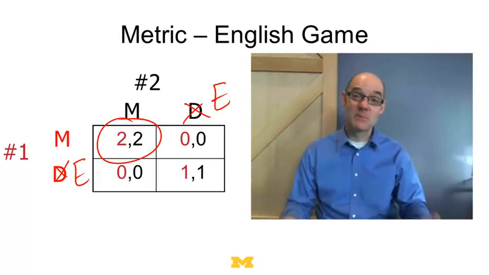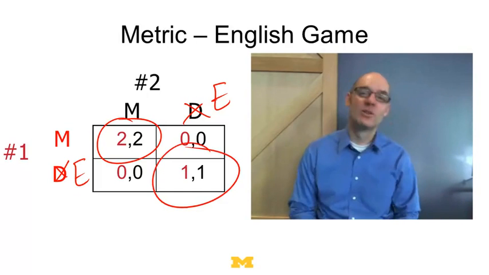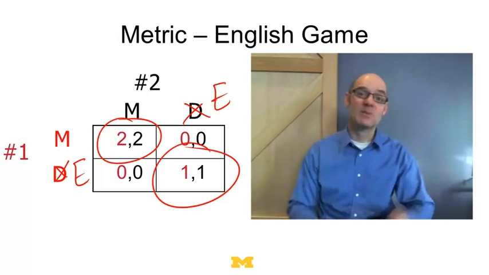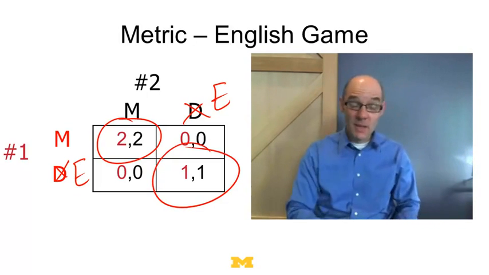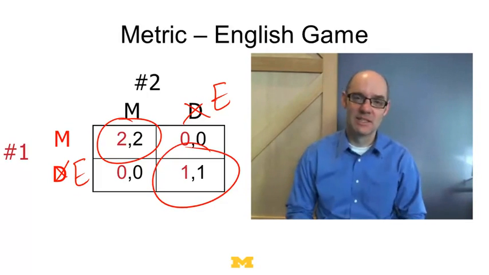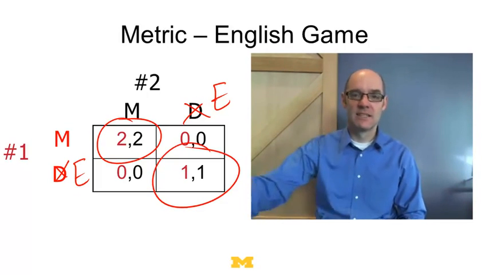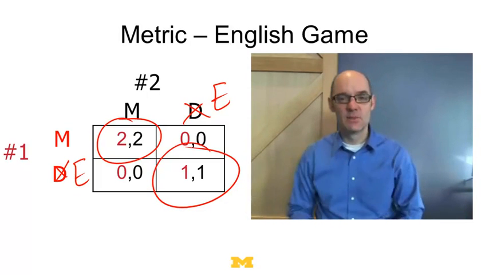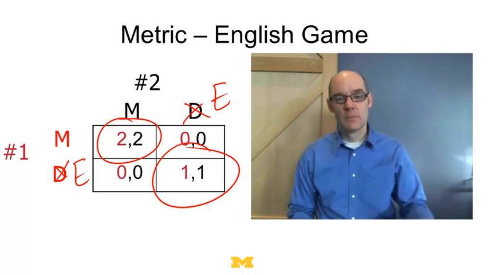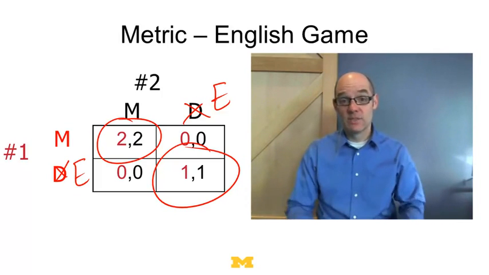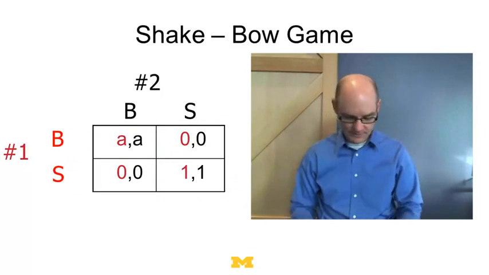But in fact, I'm stuck in this place where we're all using the English system of weights and measures and getting a payoff of 1 when we can move to metric and get a payoff of 2. But the reason we don't move is because everybody else is using the English system of weights and measures. So everybody else is saying, this person's 6 feet tall, or this person's 8 feet tall, or it's only 5 miles away. Since no one else is using kilometers, I have no choice but to also use the English system of weights and measures. And as a result, I'm stuck in this inefficient world.